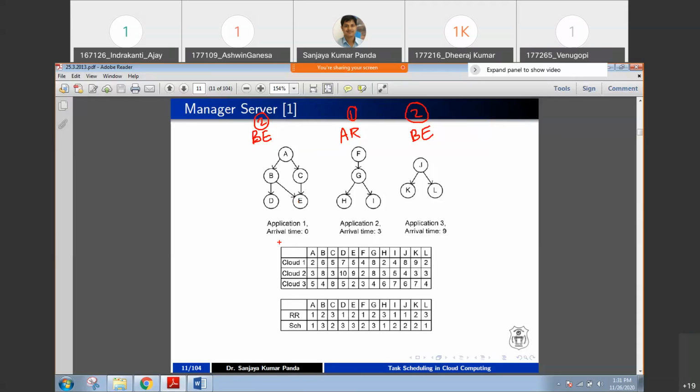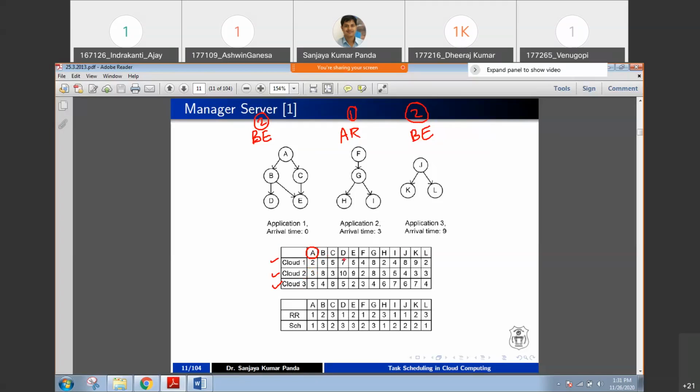Based upon that, what we did here, we have taken three different clouds, three different cloud service providers, and whenever you assign A to cloud 1, it takes 2 units of time. Whenever you assign it to cloud 2, it takes 3 units of time. Whenever you assign A to cloud 3, it takes 5 units of time.